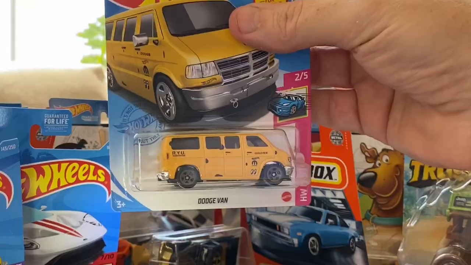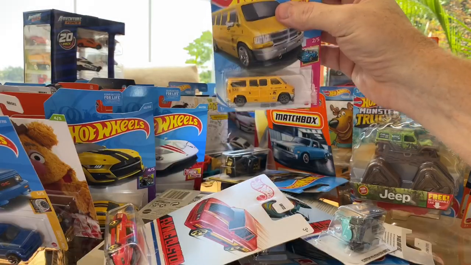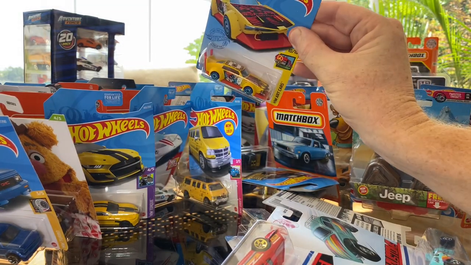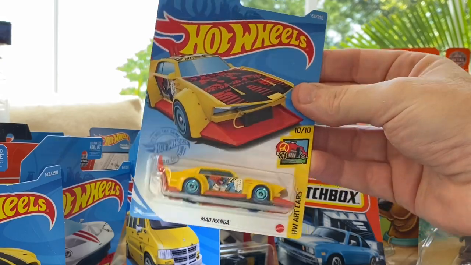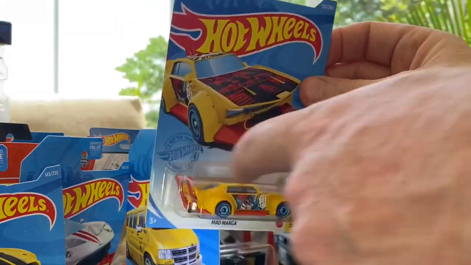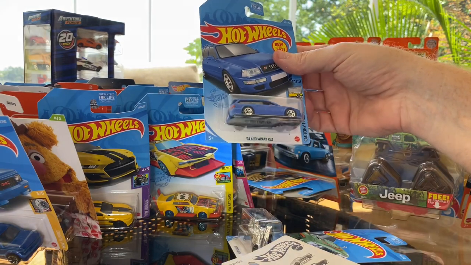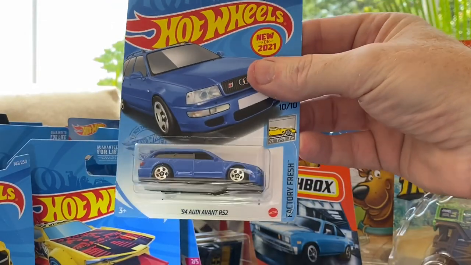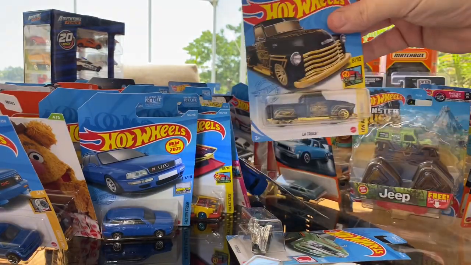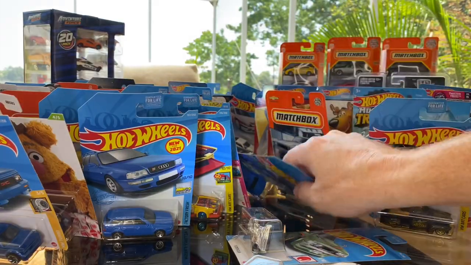Yellow Dodge van. Look at that. That's the W's. Mad Manga. Look at those tailpipes. Crazy. Another Avant. This one's a Hot Wheels. Love that blue. Another El Troca. Glad to get two of these. That way I can take one out.